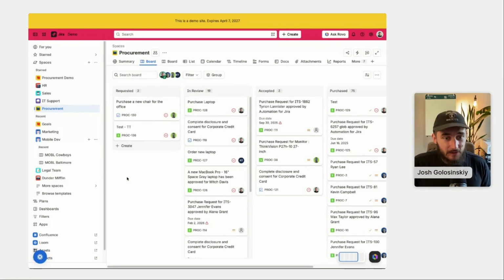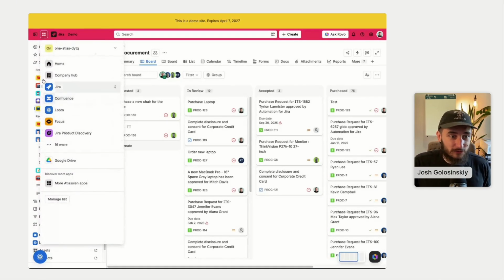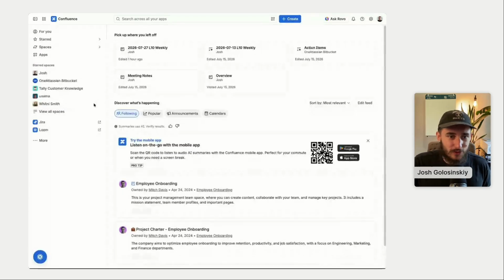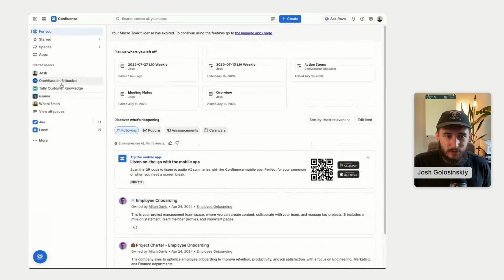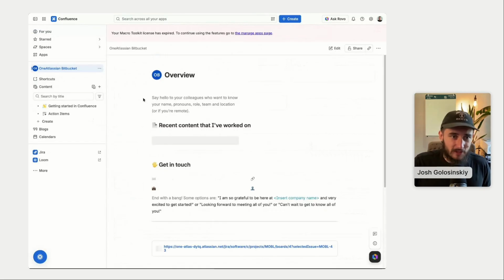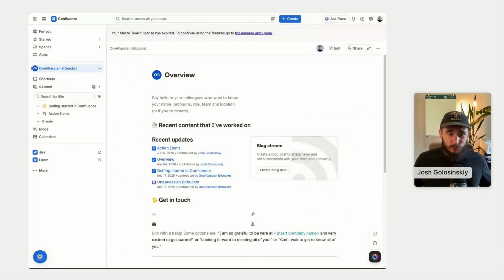And then the last layer is the knowledge layer. A lot of companies just default to Confluence for this, right? You go in, you have your knowledge base, your documents, and you start to populate all of the things that you do in your company in here. You create checklists, you create SOPs, SOWs, whatever you want in here, and you track them and have your team look at them whenever they need to do something.